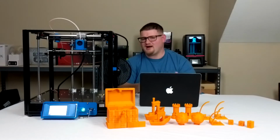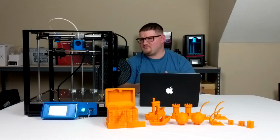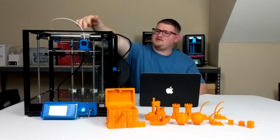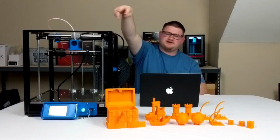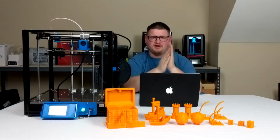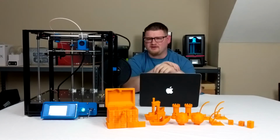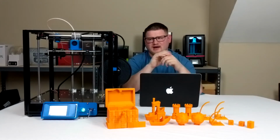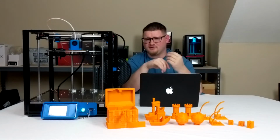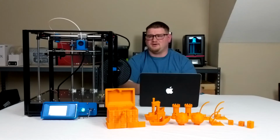The only other thing that I have had a kind of a pet peeve with is the way this whole hot end is attached to this linear rail up top. It's just two screws holding it in, and it just seems like really rudimentary, basic, and something like a failure point for this printer. I haven't had any issues with it still, so once again, take it with a grain of salt. This is pretty much me nitpicking.